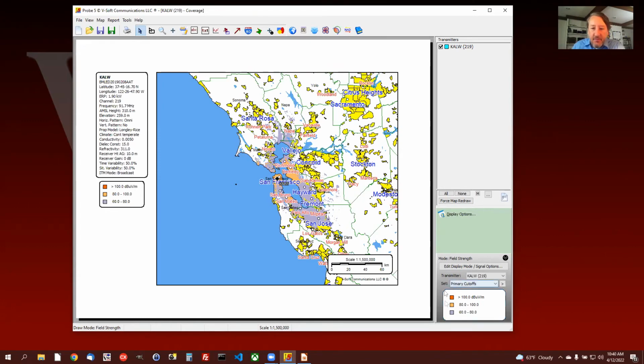And then down here at the bottom is our field strength section, where you're going to specify how you want to color code the visualization of the calculated field strength. So in Probe, there's two main things that you're going to want to look at in terms of field strength. There's your grid-based signal, where we're going to go out and create a grid of cells, and then at each cell we're going to look at the profile between our transmitter and that cell and perform a field strength calculation to determine what the field should be at that cell.